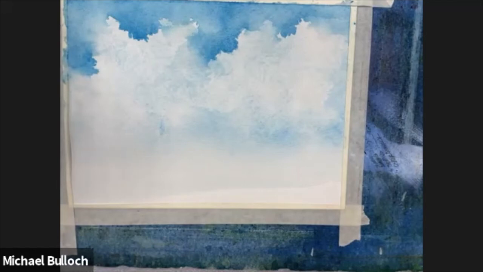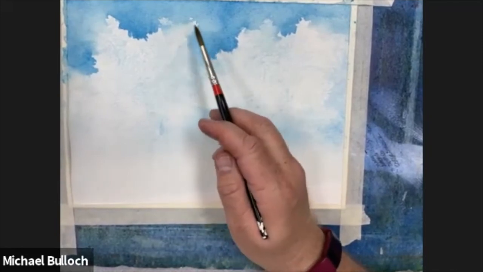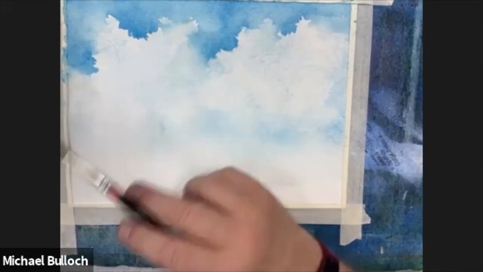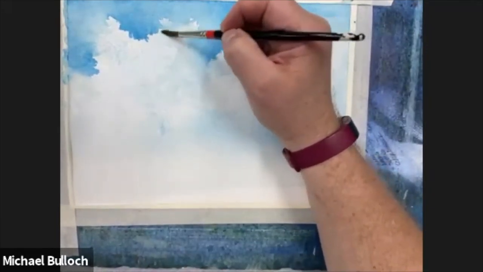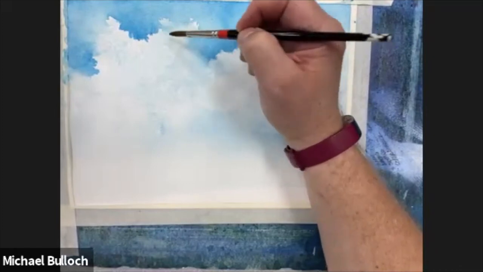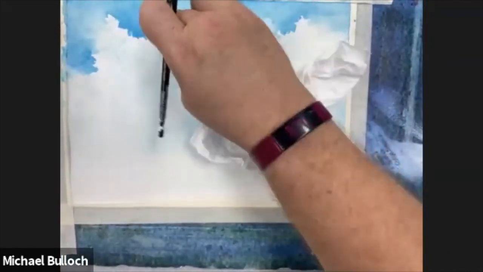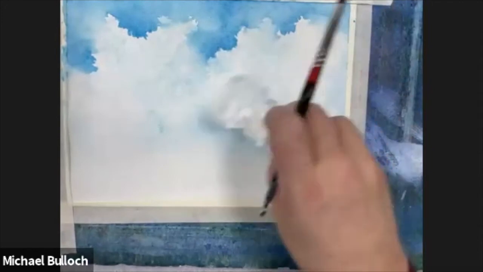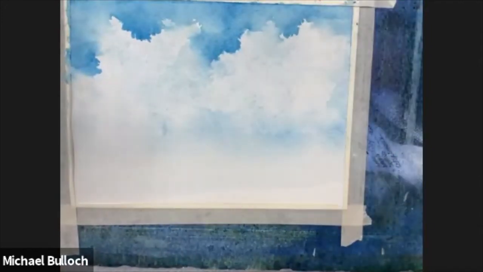And you'll notice things that maybe you don't like. You'll notice things that maybe you do like. I'm looking at this and I'm not super crazy about this spot on mine right here. I'm going to come in and just soften that little spot. There's a line right there that I don't like. I'm just lifting that little bit of a line out of there. It's still there, but it's not as noticeable. I can see it pretty clearly, but I'm going to leave it alone.